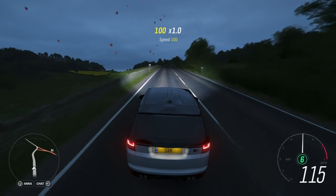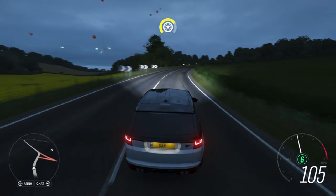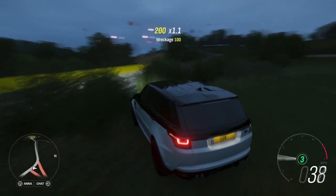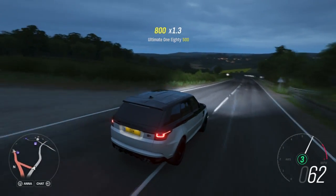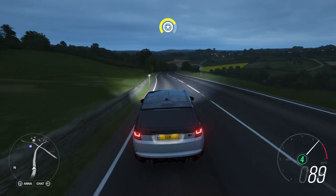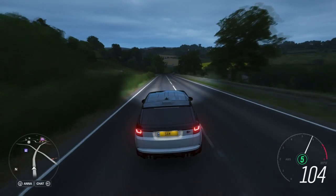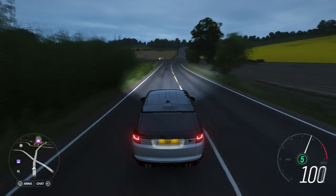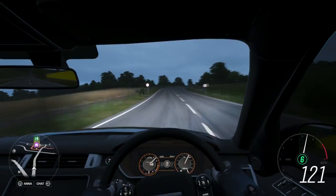Welcome back to another video. I'm in this 2015 Range Rover Sport SVR. The main reason for today's video is the off-road body kit for this thing. A new feature in Forza Horizon 4 is that quite a few off-road cars have got body kits now. I can't believe it but I've not got an off-road car body kit on this game yet — I've had the game almost a month! Today that's changing because we're going to do an off-road build on this Range Rover.